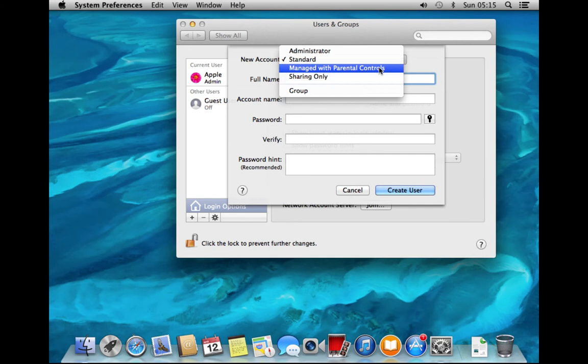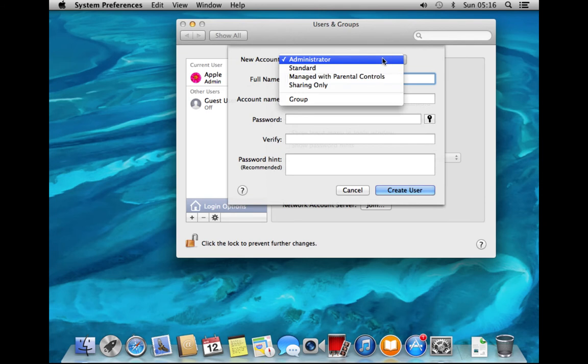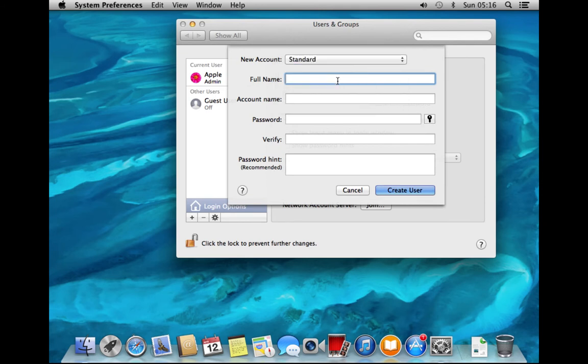This way, you will have a few options such as access to the computer can be restricted within certain hours. So let's say if the kid has to come back home and do their homework between 5 and 7 p.m., they will not be able to access the computer if you choose to set it. We'll talk about this option later on. But just for now, for sake of demonstration, let's just create one quick account and test password.